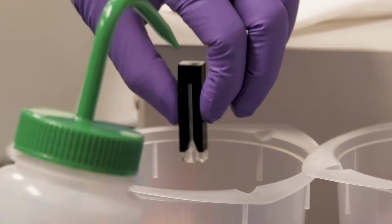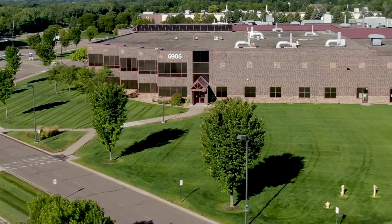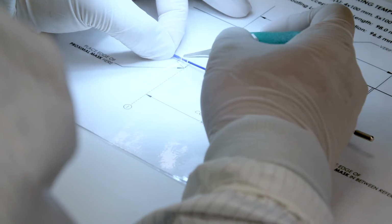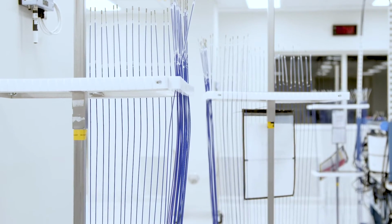We have a lot of hazardous waste management systems, chemical waste systems that enable us to capture waste and not affect the areas around us. The building is in a residential area, so we're always concerned with the environmental impact of our processes and our products on a neighborhood. Our clean room is a Class 7 clean room. The design of the clean room was made to enable the production of a dual device, a drug-coated medical device. So all of the environmental requirements to produce a drug, as well as the environmental controls to produce a device, both of those were necessary to build the clean room that we have today.